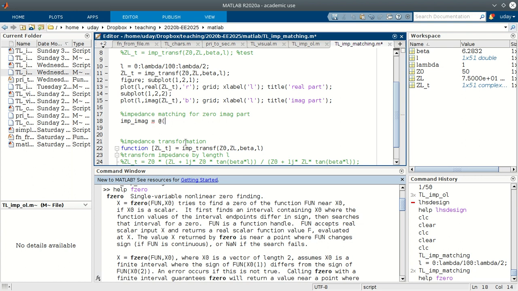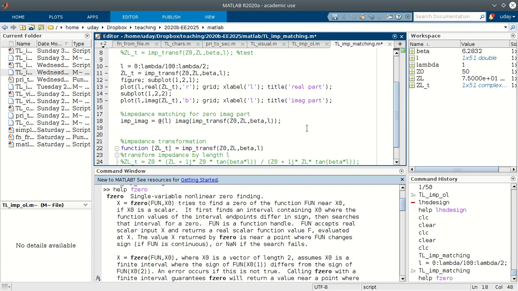So let's define the variable. It's going to be L, and what is the output of this? The output is going to be impedance_transformation with z0, zl, beta, L, right? So the first three arguments are going to be common, and this new function which I have created, impedance_imaginary, is only going to return the imaginary part of the transformed impedance, and it needs a single argument as input, which is the length L. Now with this, we are ready to use our f0 function.